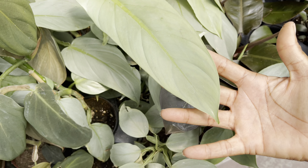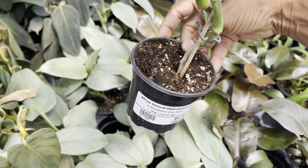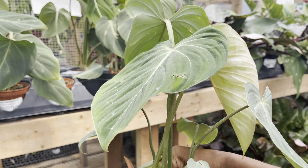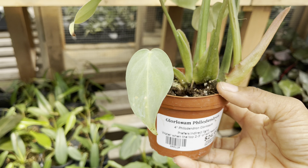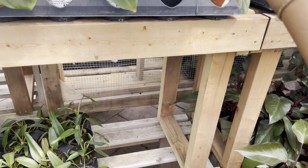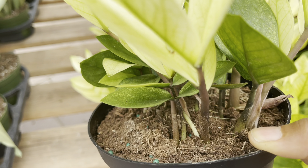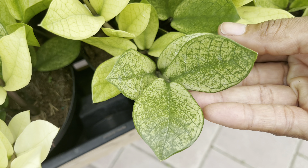Gorgeous leaves on these Silver Swords — you're looking at $10 for the Silver Sword, also in a 4-inch pot. Here we've got some Gloriosums — beautiful new leaf on this baby. I love the structure on this one; there's a little bit of trailing going on. It's priced at $25. Here's another plant that's nice and vibrant — the ZZ Chameleon, $45 in a 6-inch pot, a nice full pot. Look at those leaves — just absolutely scrumptious. Even the mature leaves are really interesting.